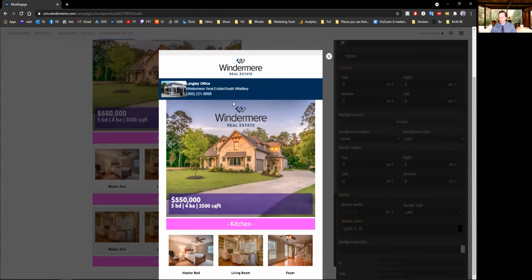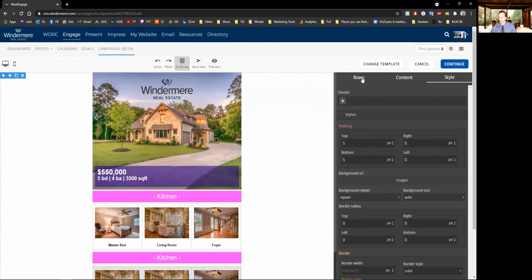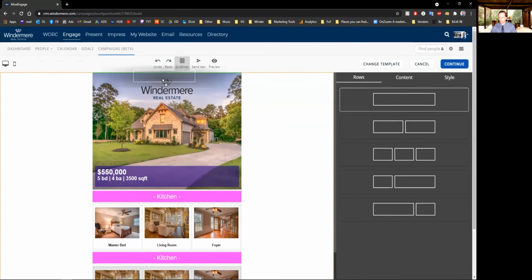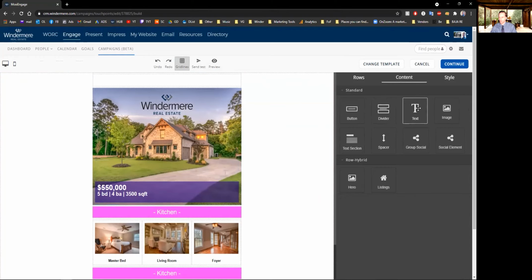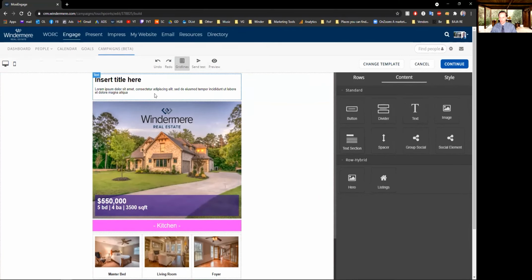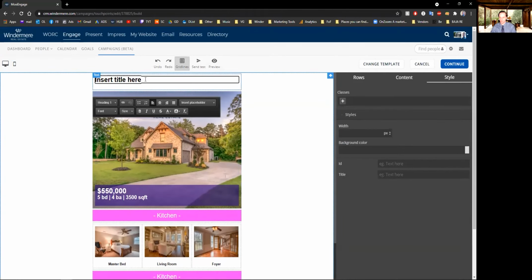So maybe I don't like this image just right at the top here. Maybe I want to do something like this. So go over to row, drag and drop my formatting section, my block on the top, and then I'll add, let's see here, just text. That's what I'm going to use. Actually, let's use text section because it already comes with a header. So I'm going to put a text section here. I'm going to delete the body part.